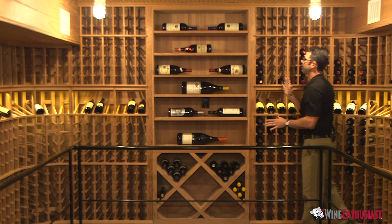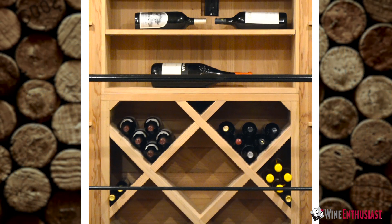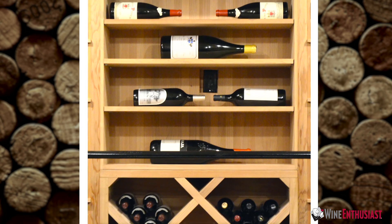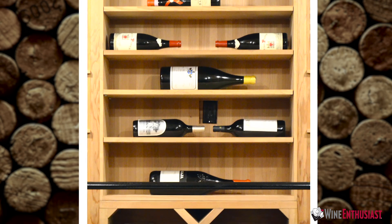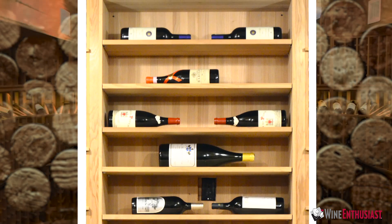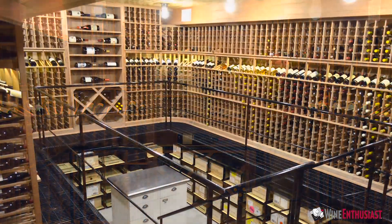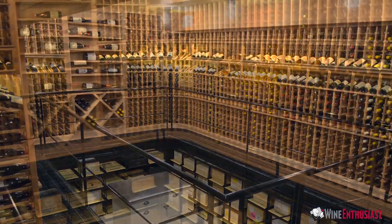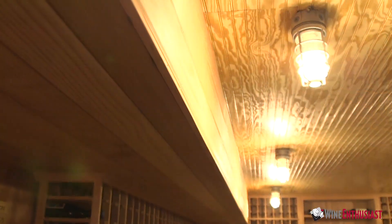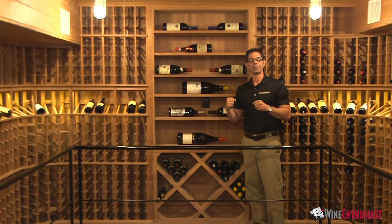From this curved corner, we went into the focal point of the cellar, which is a diamond bin below — great for bulk storage — into this featured vertical display for large-format bottles. Here you're able to house any 3-liters, 6-liters, Imperials, Balthasars, whatever large-sized bottles, even magnums doubled up, and this becomes the focal point as when you walk into the room, it really is the first thing that hits your eye. You can also notice that we've used tongue and groove redwood paneling throughout the cellar to really give it that full redwood natural feel.